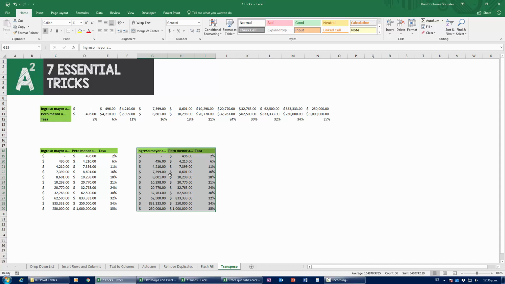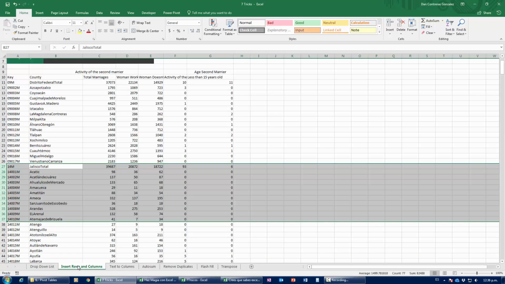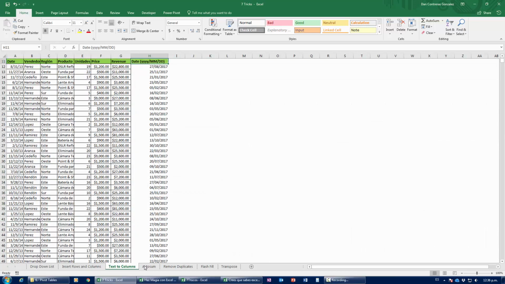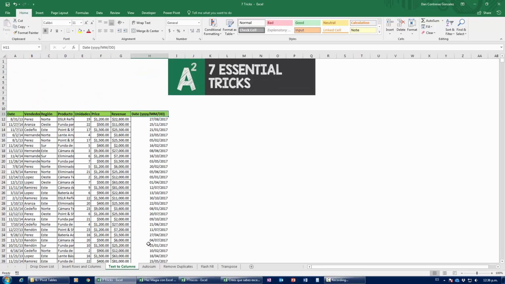This is really essential for when you have tables that are not in the correct presentation. And with that, we already know the 7 essential tricks that you need to know for Excel. These are really important that you actually memorize how to apply them, when to apply them, and what they are good for. You could know nothing else about Excel, but this is a good way of faking you're an Excel master. Actually make sure that you're an Excel master, but at least make sure that you know the 7 tricks.